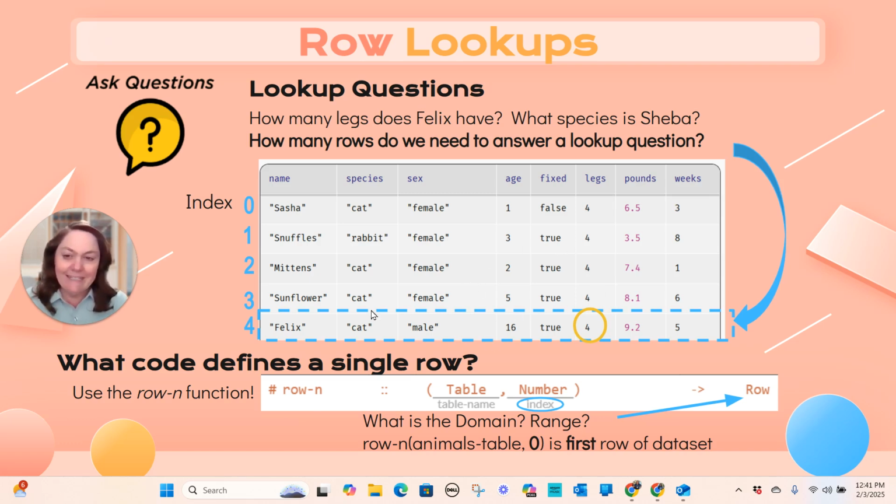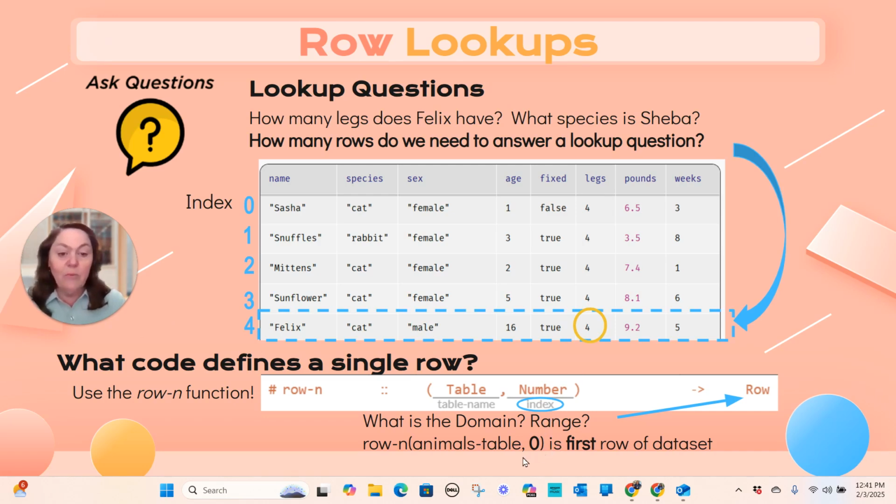Remember, these indices are a little tricky, and students just need a little time, and so do we as teachers, to get used to them. It doesn't start at 1. It starts at 0, and I just tell students, start at ground 0. The very first row of data is index 0. So when I'm teaching them with the rows, I don't say go to row 1 or row 2. I call it index 0, index 1, index 2, and just say it's the first row of data, the second row of data. Using that language helps get the index language used better.